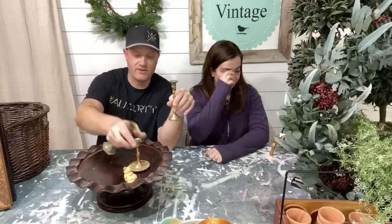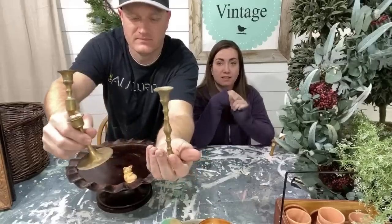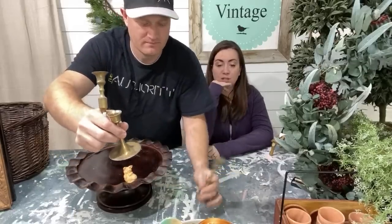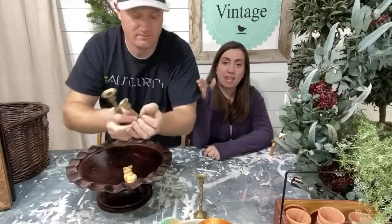These were $0.75 each — all three of these little brass candlesticks and they were scattered all over the store. I'll probably list those for like $3.95 each. The brass does sell; pretty much all of our smaller items sell on a regular basis. We actually had a bunch of brass recently and somebody came in and bought all of the brass candlesticks we had. Now we're starting a new collection — somebody was doing a wedding for centerpieces and bought all the amber jars we had.